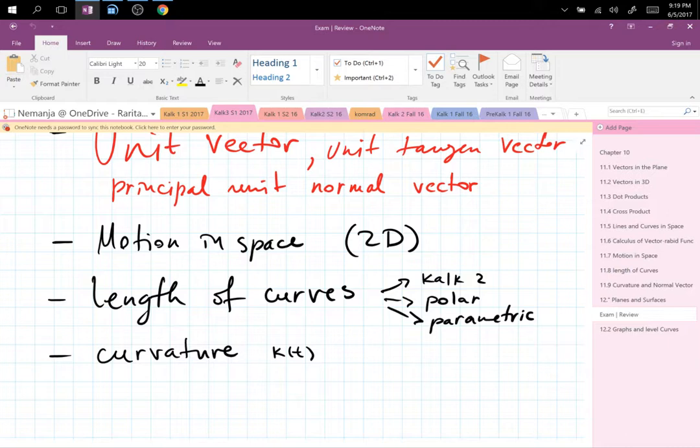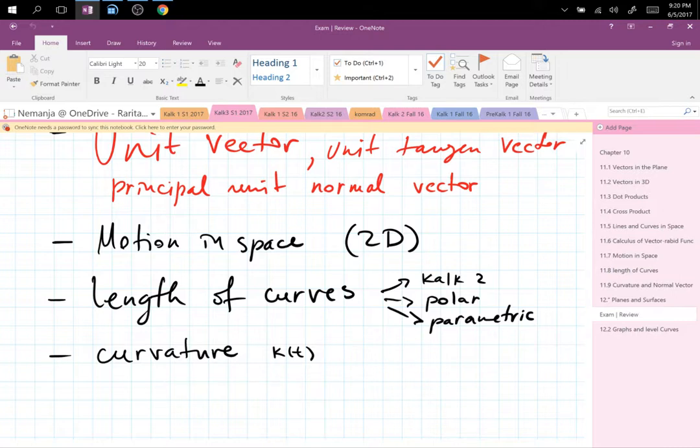Motion in space, I limit that to a 2D case, which is the formulas you already know from your physics class. And then we have 3 formulas for length of curve. I received an email, I believe it was sent out yesterday or maybe the day before, but I got it this morning, about a question on the homework which involved the exponential function on the polar curve. That problem sounded to me like it would end up being integrating some kind of hyperbolic function. So, you know, that's what you learned in Calc 2, section 6.10. I believe that was on a homework.